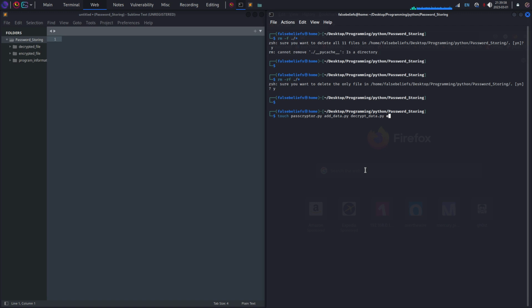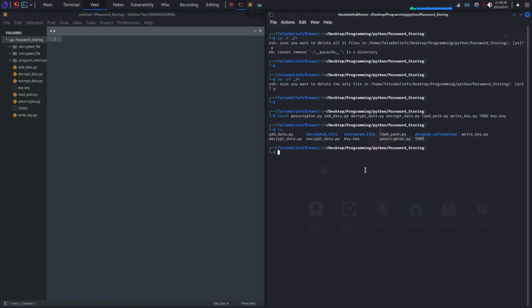We need to encrypt data. We need a load path, and we need a write key. I believe that is everything we need. We're going to add a to-do and a key.key file. That should be all of the things we need.